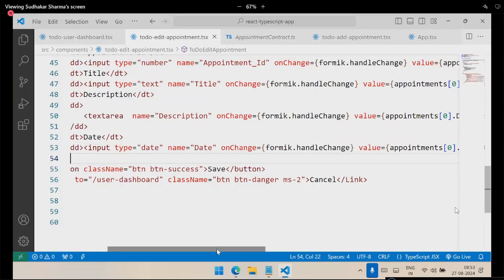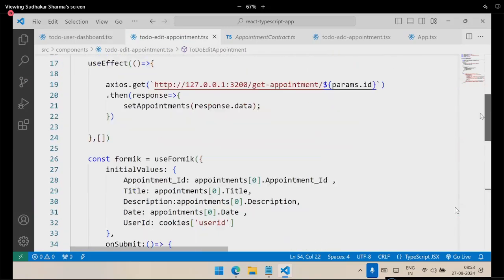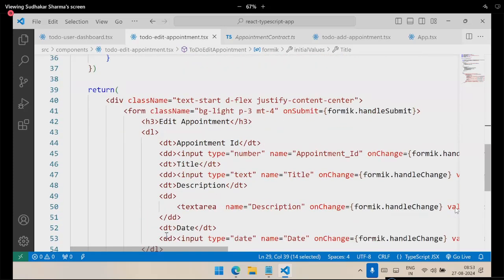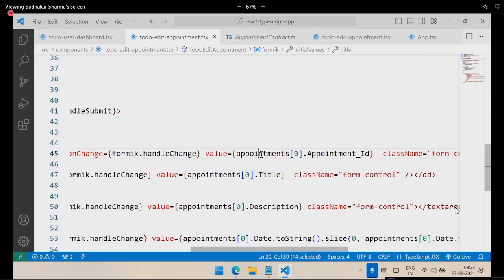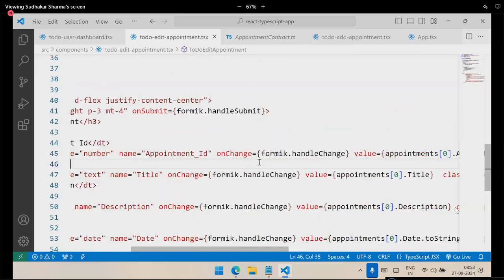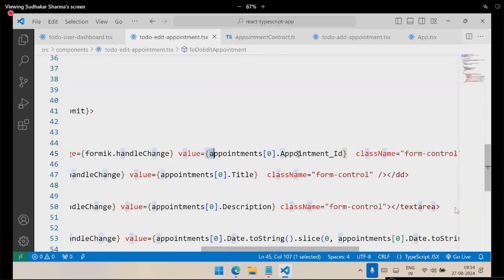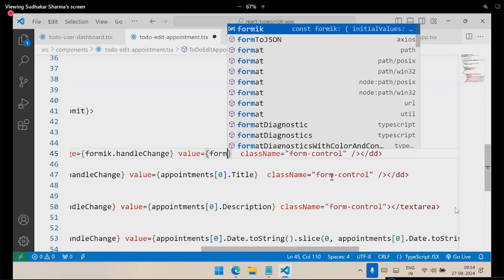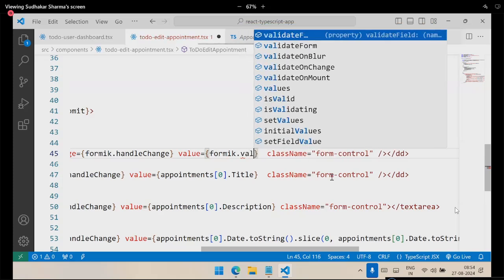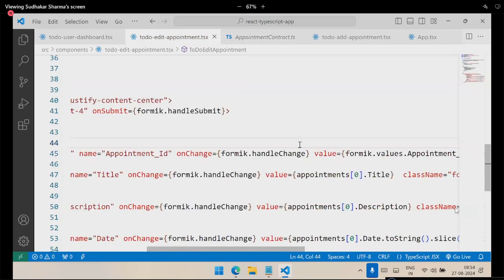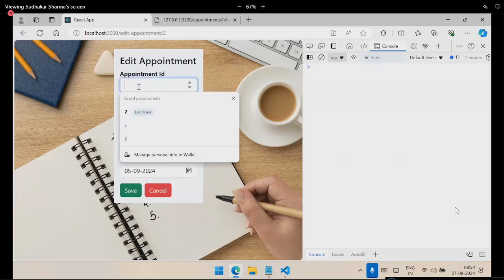So why? Because what we are doing here is directly using these initialized values. Instead of using these initialized values, for example, I am using formik.values.appointmentID, and you see the value is not there.